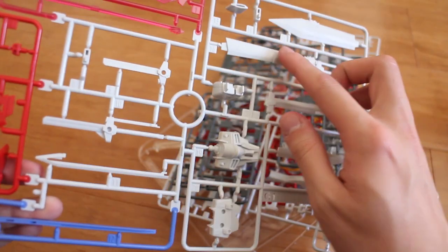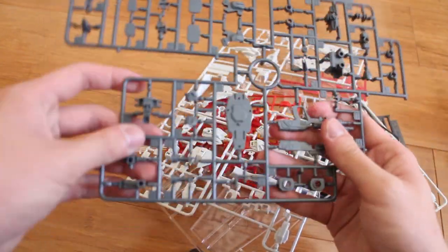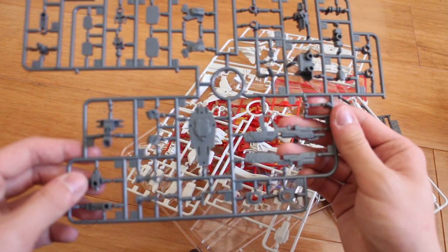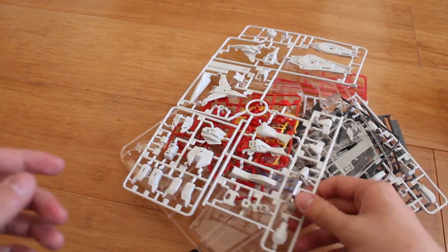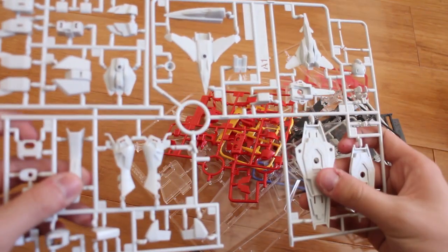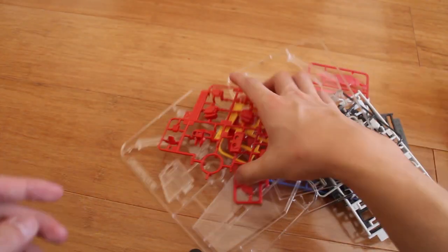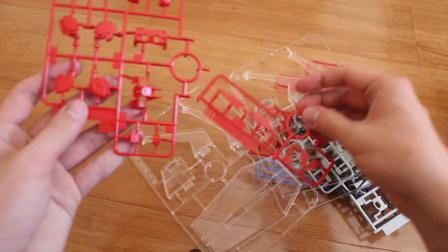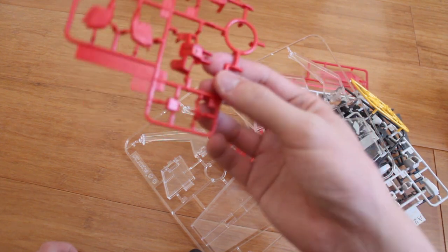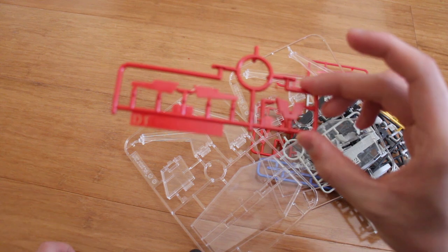Yeah, and then we can see the gigantic sword part at the side here. This is the B1 runner: the inner frame, the guns, the shield, some leg joints, and some thrusters as well. A1 runner: the outside armor, the core fighter, the head, the shield, the expanded one and the non-expanded one, some arms, and some legs here. The C1 runner, I believe it's for the torso, the knee armor, and the shoulder as well.